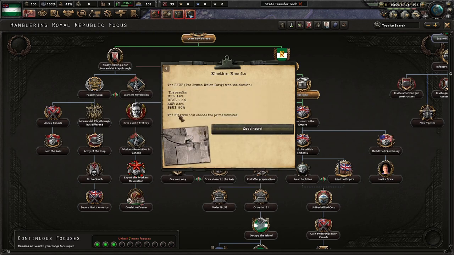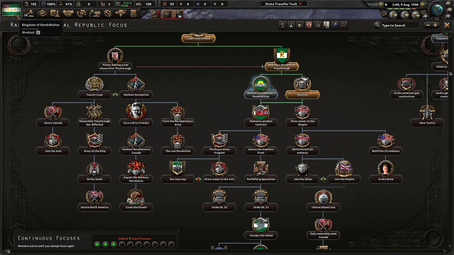The results: the UPR, 49%. The UPOR, 0.5%, which is the same as the ACF. The PBUP won a whole whopping 50%. The king will not choose the prime minister. Good news. Jolly good news. In which our flag slightly changes to the Kingdom of Ramblikistan.